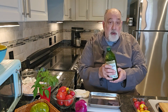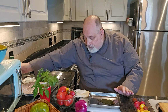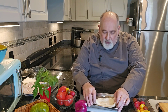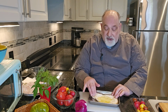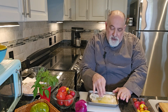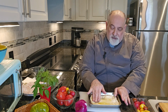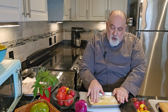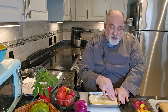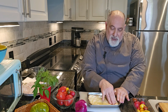So what I'm going to do is just put a little bit of olive oil down here, and I'm going to sort of dredge the dough a little bit in it, one side, flip it over like so, and then just continue to press this dough into the pan. We've got a little olive oil on there, which is what we want anyway for this preparation. And I'm not telling you what I'm going to put on here yet, so that I have the element of surprise, because it's going to be a very different kind of a pizza here than maybe what you've had before.